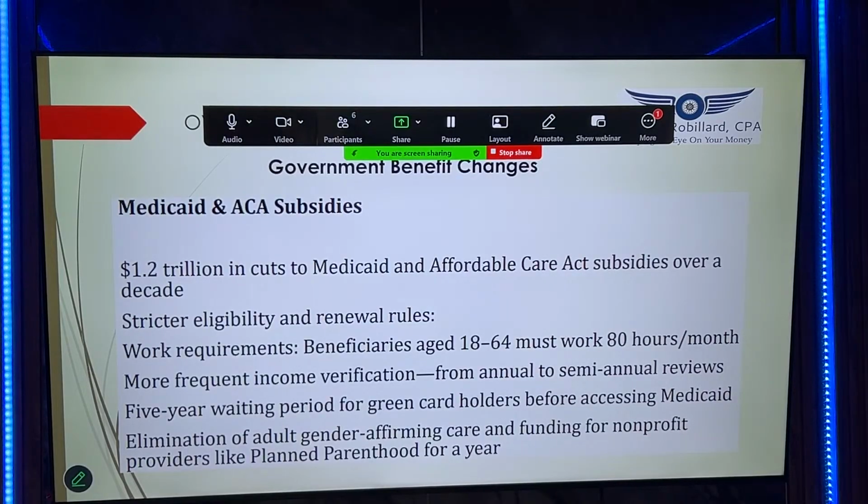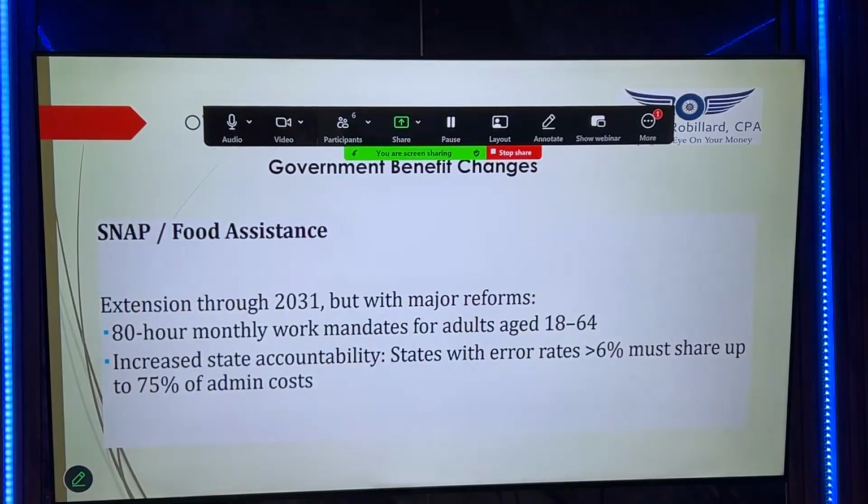So $1.2 trillion in cuts to Medicaid and the Affordable Care Act, stricter eligibility for renewal now, work requirement for beneficiaries age 18 to 64. You have an 80 hours work requirement. More frequent income verification, from annual to semi-annual. So it's a lot of changes that happen in that area alone. Again, we call it government benefits changes.